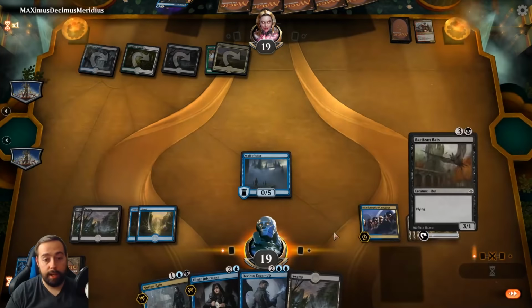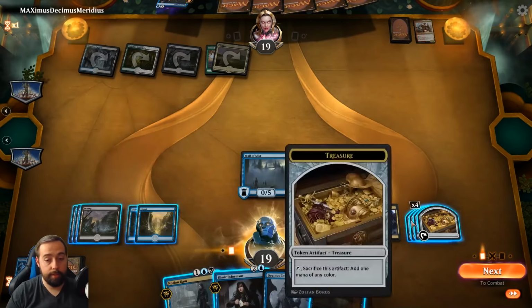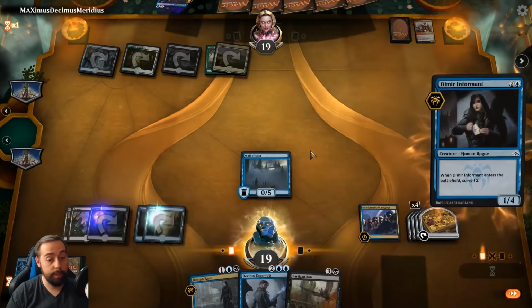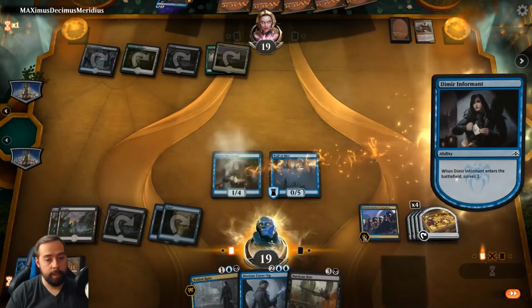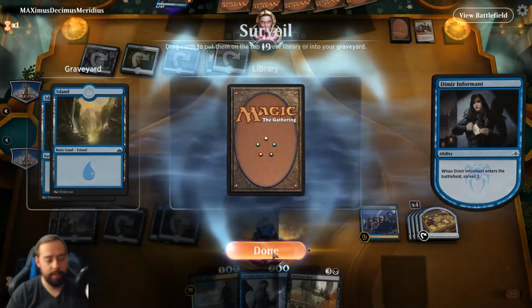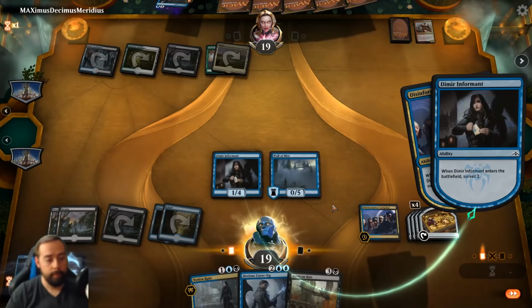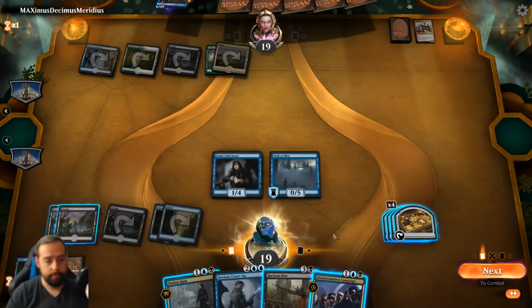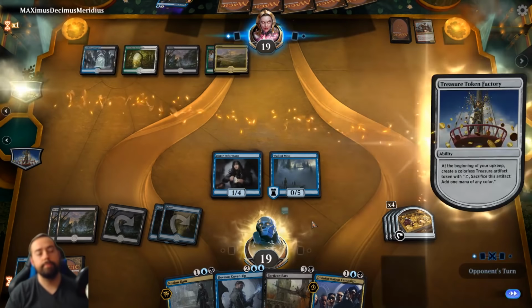Alright, we still got our Devious Cover-Up mana there, so we're gonna Dimir Informant. Return Disinformation Campaign. Go away, go away. We're not going to recast it because I want to hold up Devious Cover-Up. So we're just going to pass the turn.